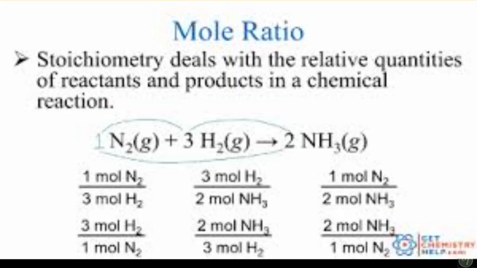Look, for example, this case shows ammonia molecules are produced from hydrogen molecules in a 2:3 ratio. In a 2:3 ratio, to get 2 molecules of ammonia I need 3 molecules of hydrogen. So this is the recipe, this is the ratio, this is the proportion of product to reactants. One of the reactants is hydrogen. 2 doses of ammonia is produced from 3 doses of hydrogen. 2 doses of ammonia is obtained from 1 dose of nitrogen.